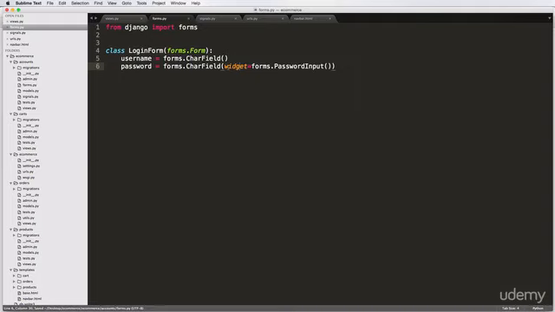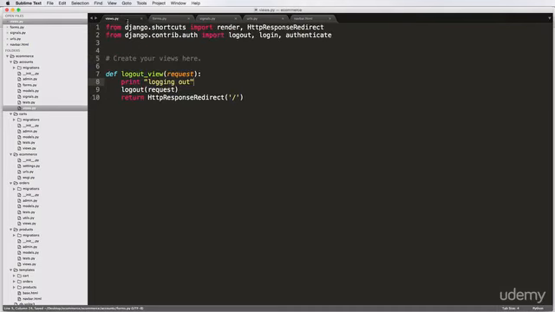So this widget right here is what's going to allow us to have the password hidden when you type it in, and it escapes the actual password. I don't even need to show you what it looks like without this, because the username will show you what it looks like without it. All right, so that's all we need for our login form.